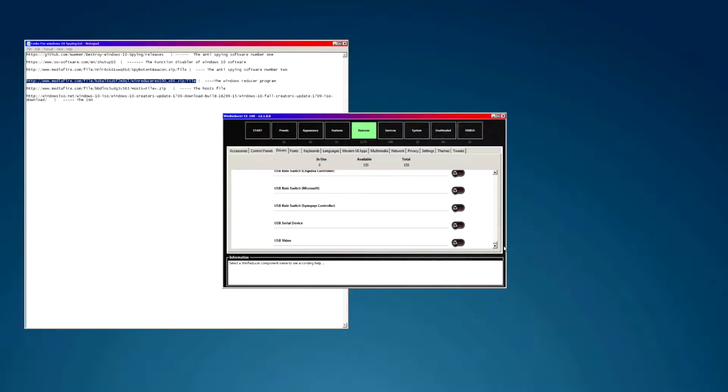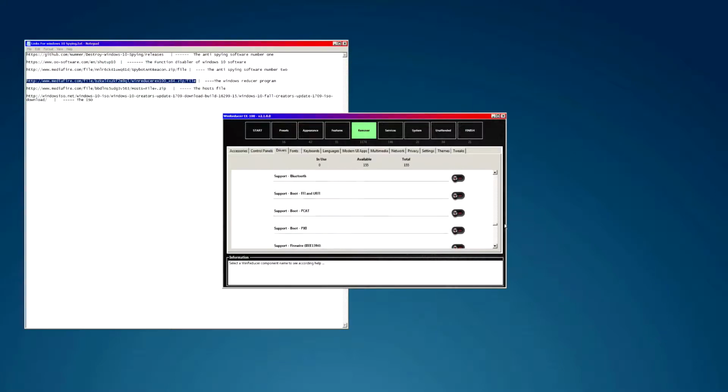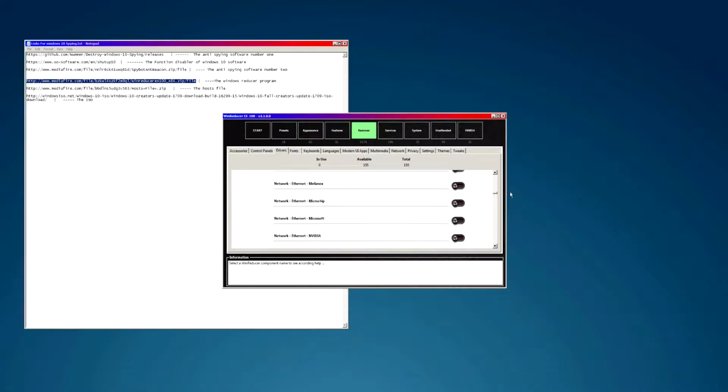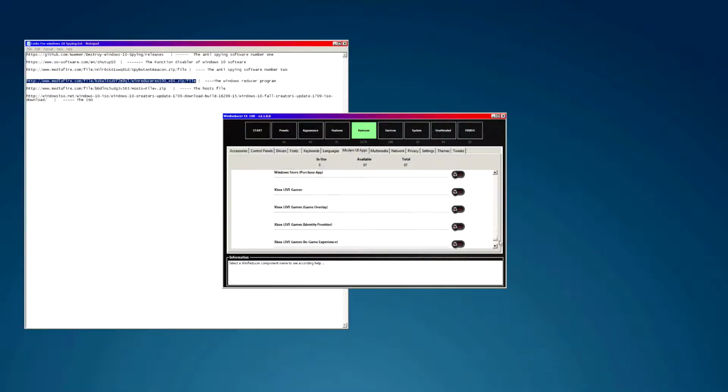So this stuff is pretty fine. All the stuff in here, take a quick glance at it. Let's see what's in here. All that stuff looks like it's needed, so we're gonna keep that as well. Fonts, keyboards, we don't need to worry about that. That's the actual default things that come with Windows. Here is what we're mainly going to do.